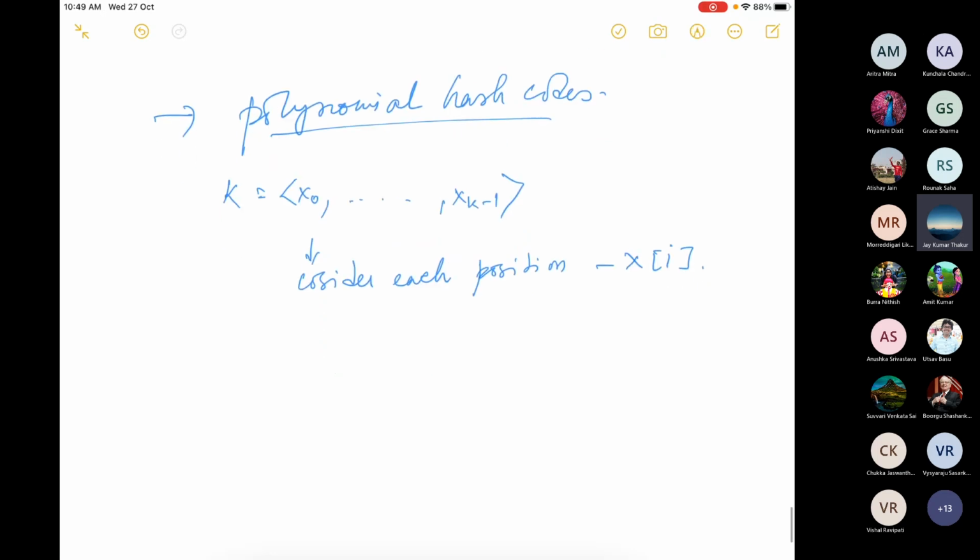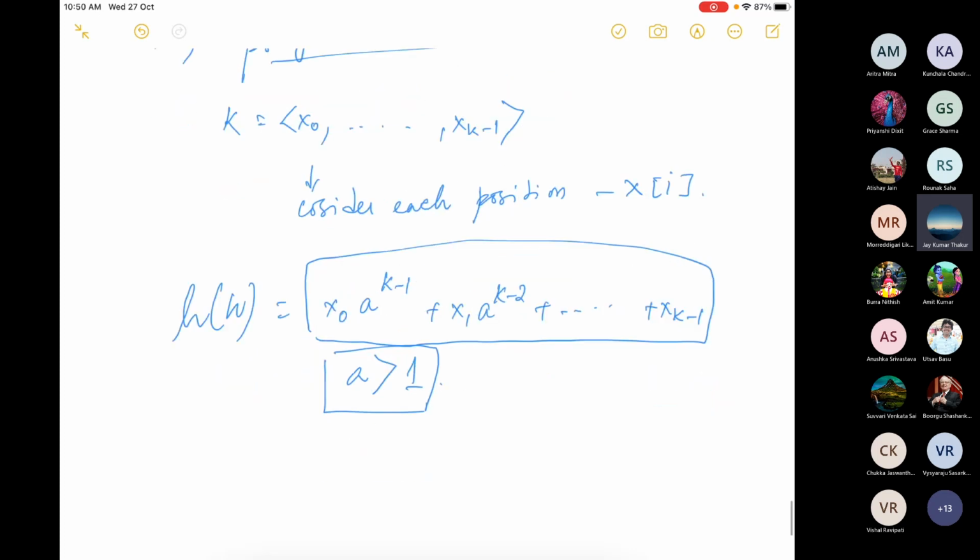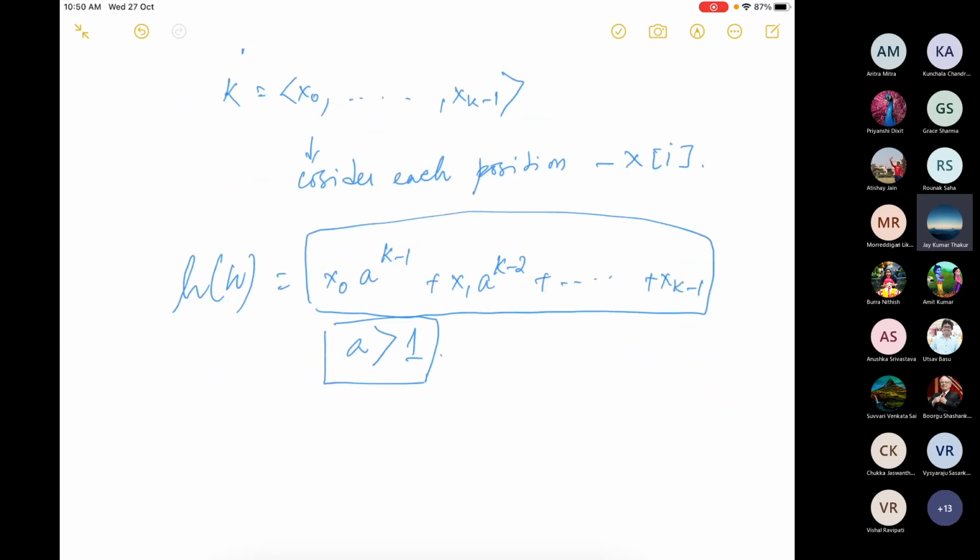Now we define hk as x0 a to the k minus 1 plus x1 a to the k minus 2 plus up to xk minus 1; otherwise this would be just a simple sum. So we set a to be larger than 1 and design a polynomial hash like this.